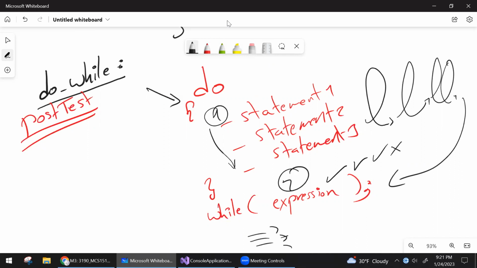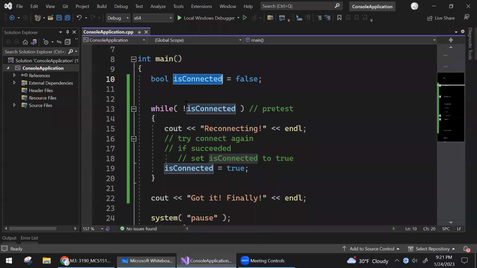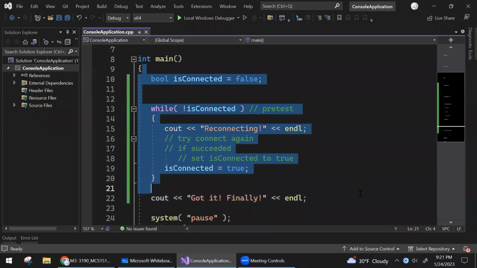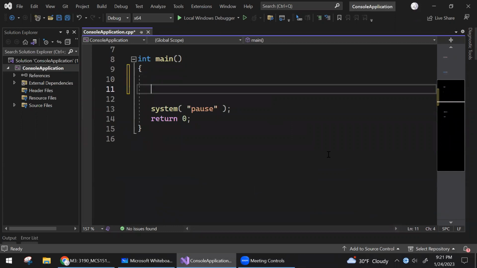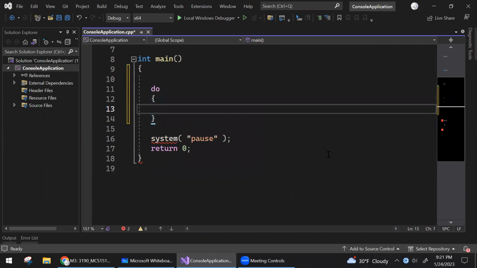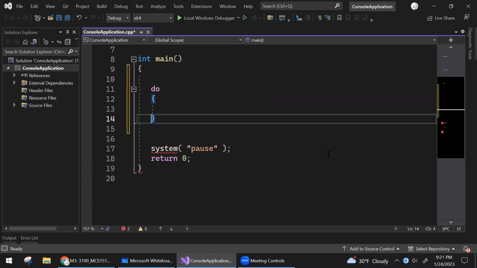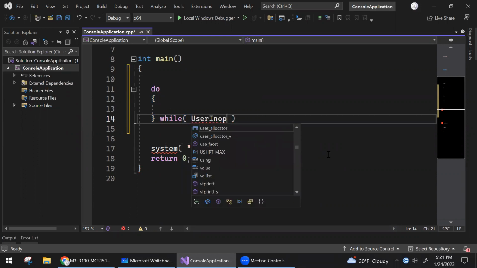A good example for a do while loop is a menu-based program. For example, notice in this program that I'm about to write, I'm going to say do, following the form, while user input is not 0.